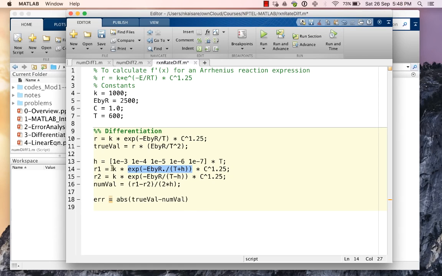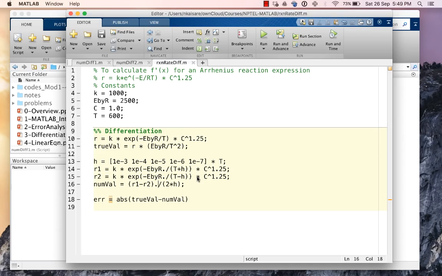We are doing scalar multiplication with k and c, so we don't need to change these star to dot star at all. Same changes we need to make in this expression as well. We change the slash to dot slash and no other change we need to make. And finally, numval: the numerator is a vector, the denominator is also a vector, so we need an element by element division, and we obtain that by a dot slash over here. None of the other things need to be changed.